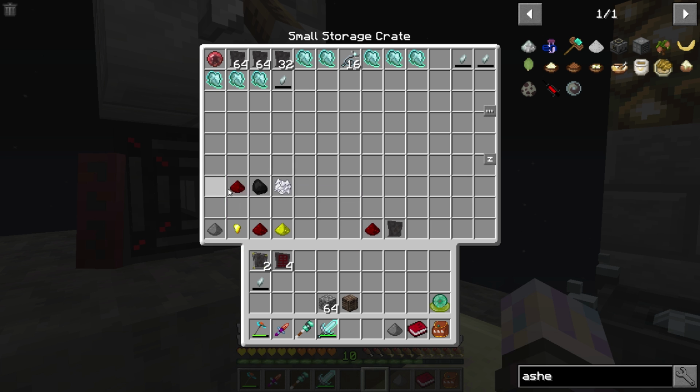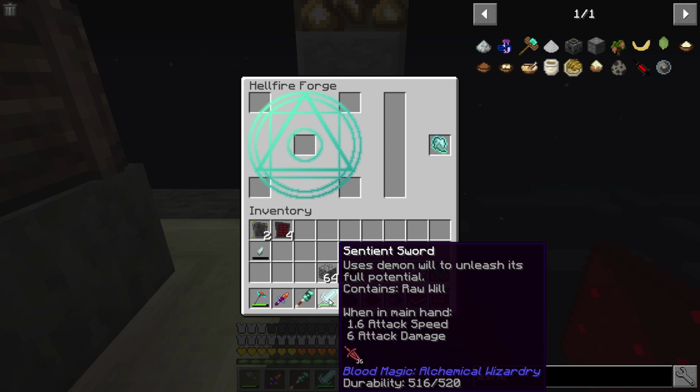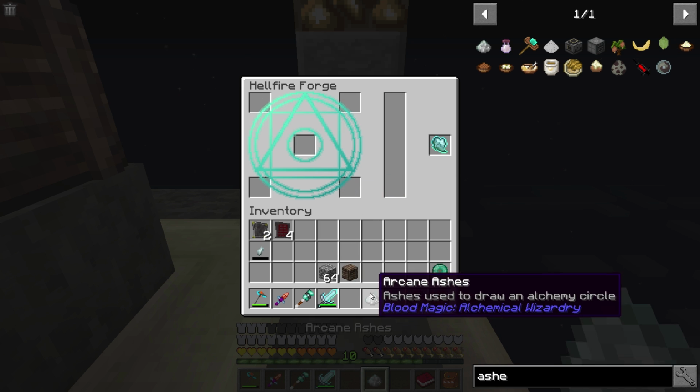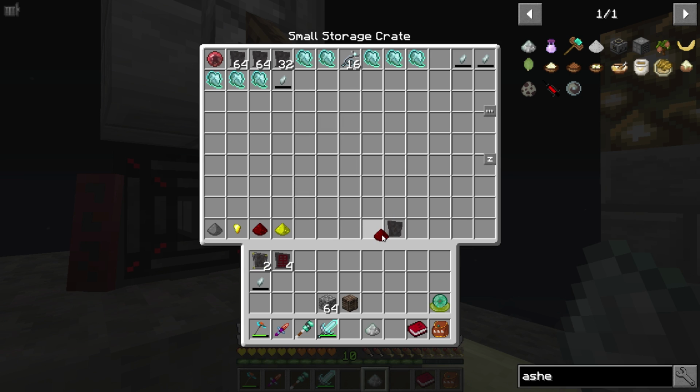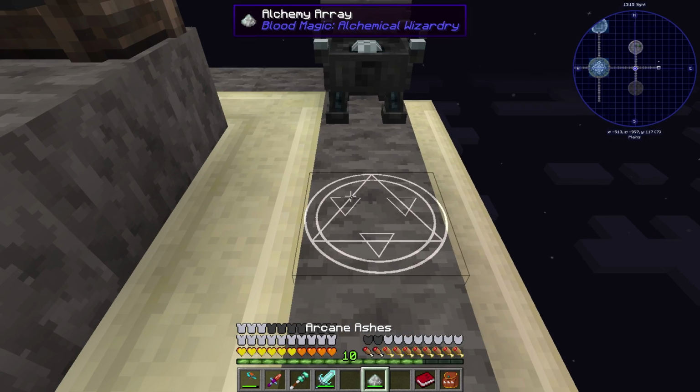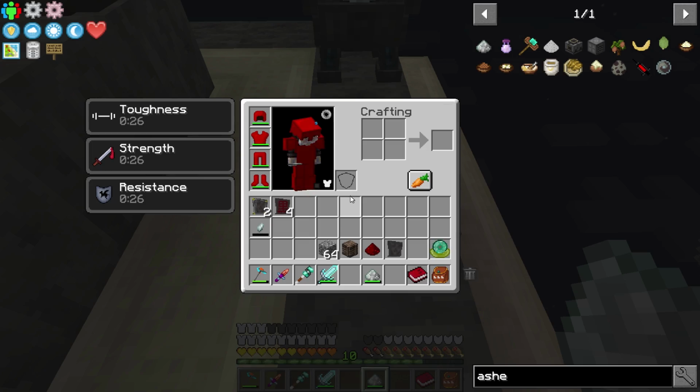Let's go ahead and grab you. I think we have a Tartaric in there. That's cool. This Hellfire Forge is just really simple. You can see that, so it is a pretty cool little item. But anyway, these Arcane Ashes are just, like I said, a different form of crafting. It's actually pretty neat. So if I take that, I'm going to right-click the ground, you get this little kind of rune on the ground.